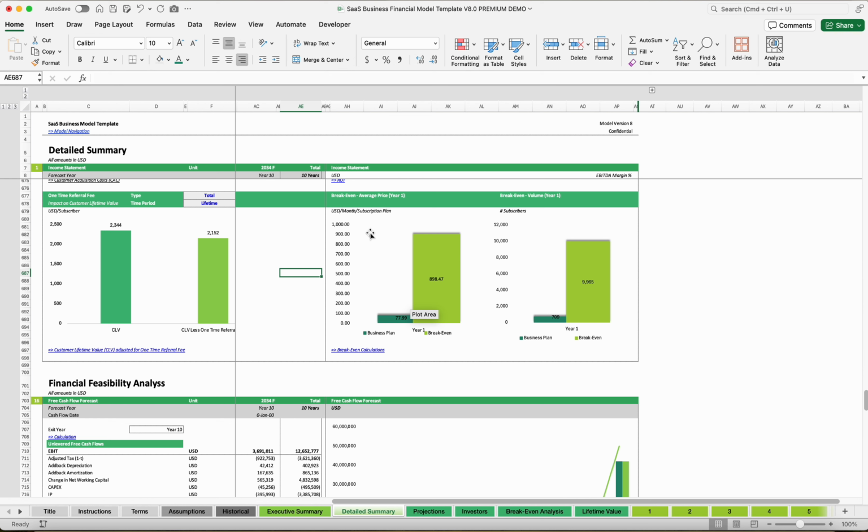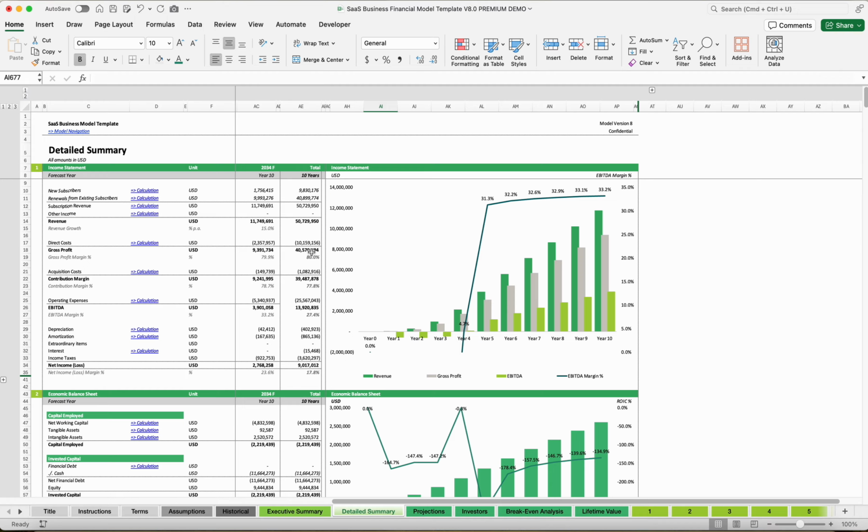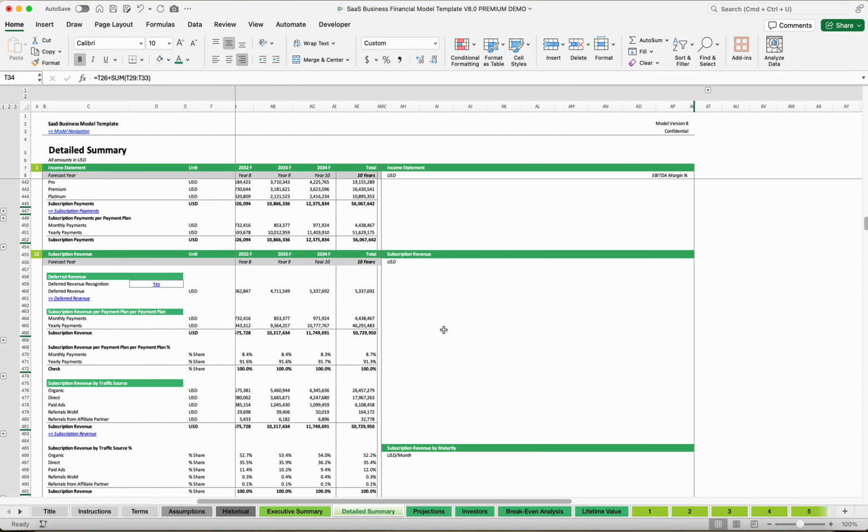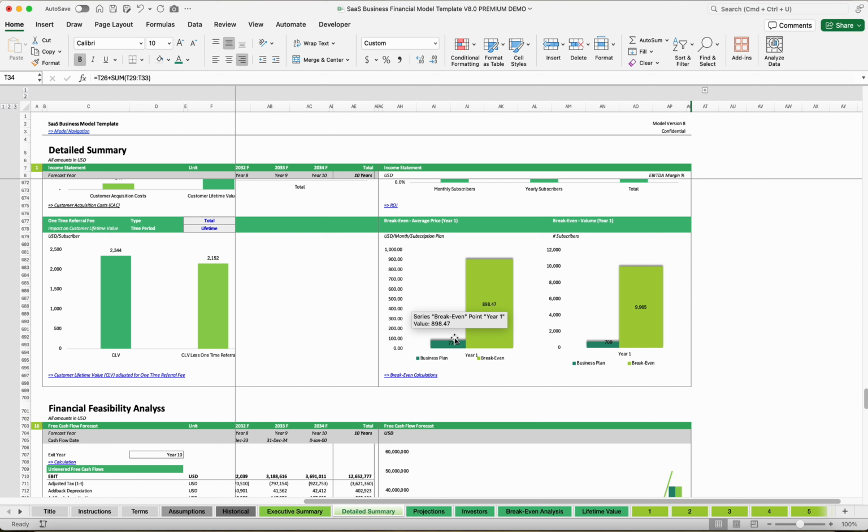break-even point. How many subscribers are needed to reach break-even? As you can see here in the business, we are in year 1, and in year 1 we are not profitable. We are making a loss, as you can see. So we have to be below break-even, and this means this is the difference. We basically would have to charge nearly $900 instead of $80 per month on average.